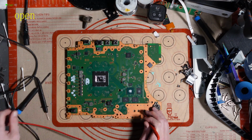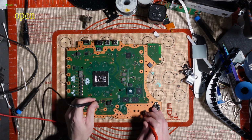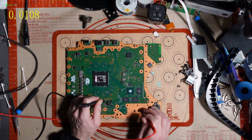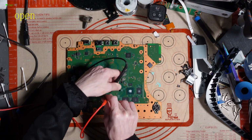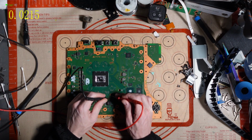That's not a good reading. Let me turn that meter on. That beeper off. Shut up, multimeter. That's not a good reading. 0.011 is not good, unless there's excess current. So I'm going to give it a minute, because I don't know if there's excess charge in the caps. So I'm going to give it a couple of minutes just to give it a chance to fully discharge, including shorting out that rail if I can.